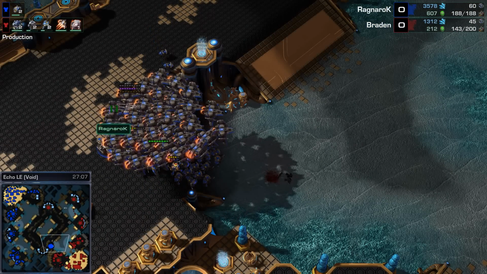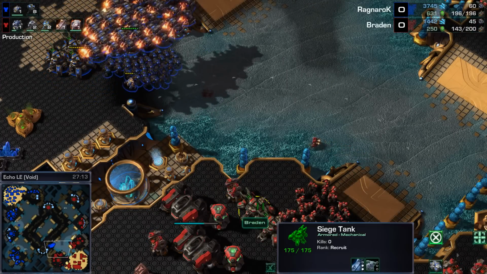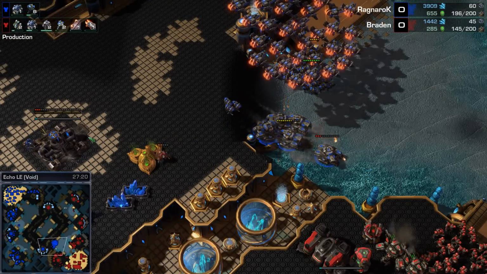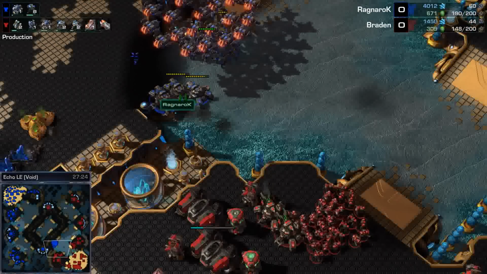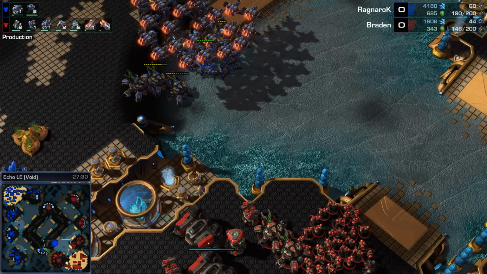Ragnarok is so cautious. So cautious right now. What is he worried about? I guess there are some defensive tanks here from Braden. Both players have plus two armor on their tanks, which is weird. Tank splash coming down. Tanks trying to set up and get some shots off. And then running. Ragnarok does not like what he saw there. Not even the tiniest bit.